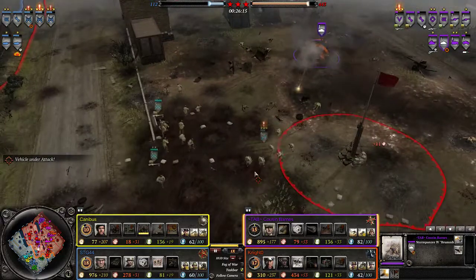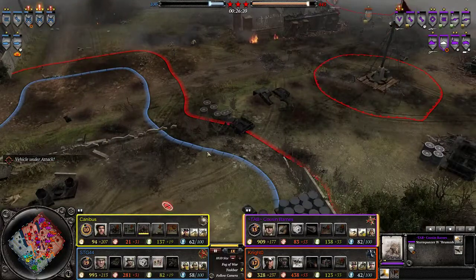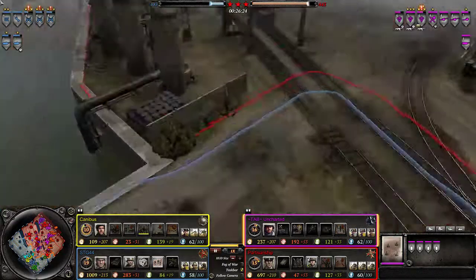Brumbar is here. Bringing in the pain. No, this game's basically over right now. They just depleted all their reserves trying to take this point, and if the Axis player does fortify, it's over.